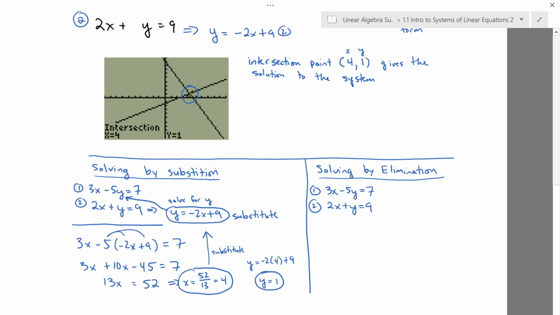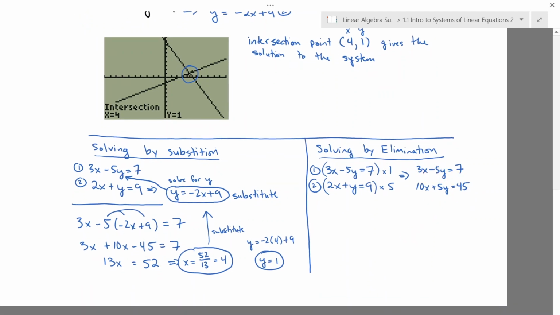So let's make this a 5. So I need to multiply the second equation by 5. This one already has the minus 5, so I don't need to change it. So I just multiply by 1. Okay, so now what do you get? So the first equation stays the same. The second one I multiply by 5, so I multiply everything by 5. Right, so that's what this means. So multiply everything by 5, so what do you get? So this becomes a 10x plus 5y equals 45.